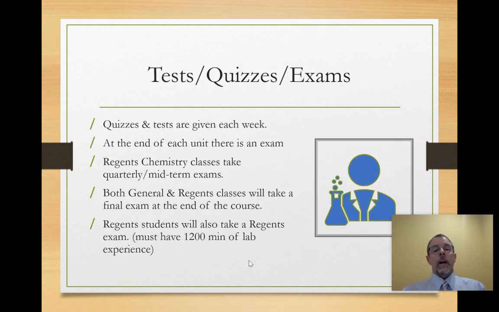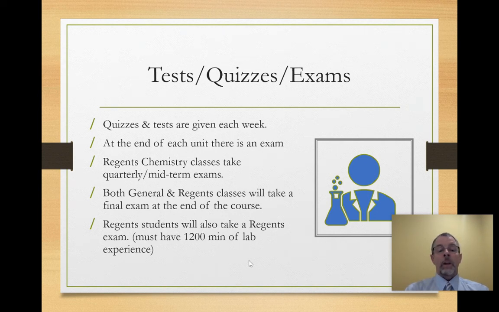Tests, quizzes, and exams. So each week I'm giving some kind of a quiz. Exams are generally given at the end of a unit, and I generally announce those. So I'll make an announcement that we have an exam for the following week. So I usually announce those a week in advance, at the end of each unit. And Regents chemistry classes also take quarterly and midterm exams. So just to be prepared for that.